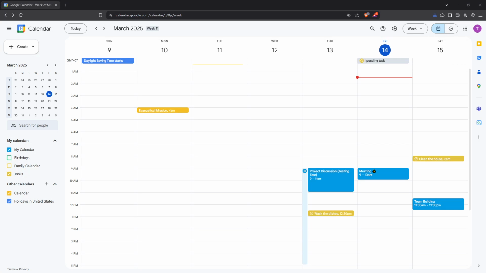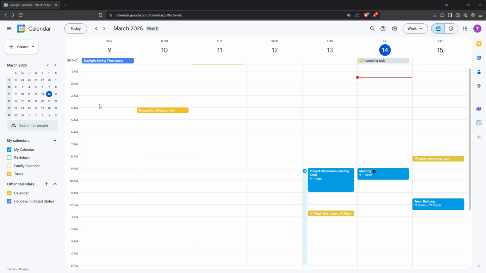In today's video, I'm going to teach you how to customize Google Calendar to be more like paper planning with colors and emoji stickers. If you've ever wanted to bring that personal touch to your digital calendar, you're in the right place. Let's dive right in and transform your Google Calendar experience.